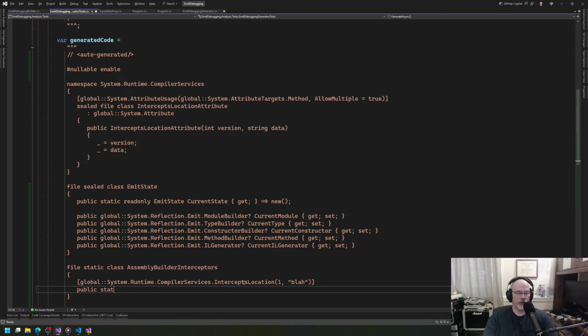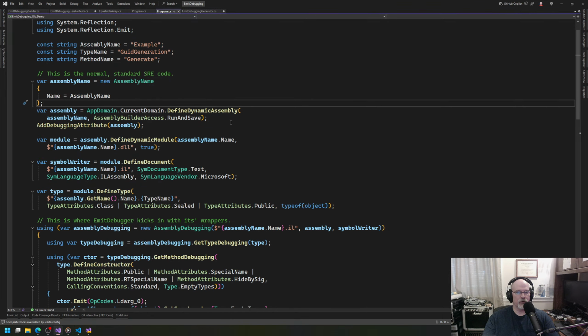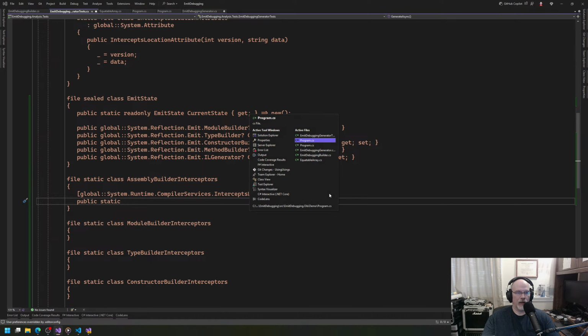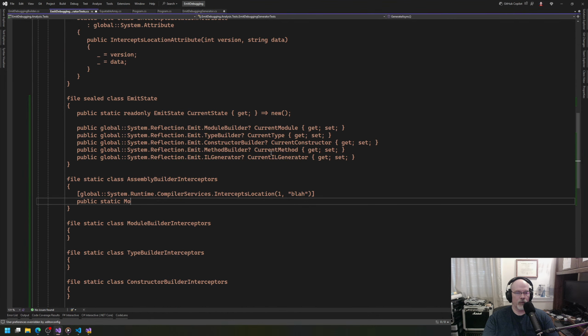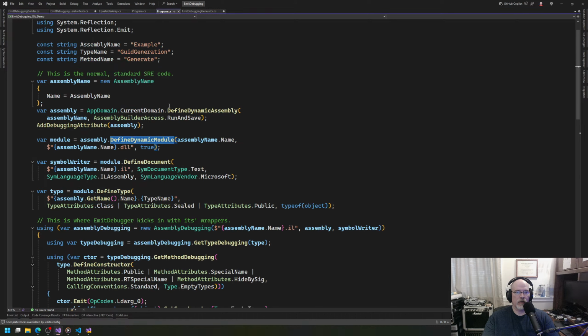And then we would have a public static. Let's look at the .NET 4.8 version because it's simpler, sort of. We're going to have a dynamic, we're going to have a global System.Reflection.Emit.ModuleBuilder, except that define dynamic module, and then that one will have this System.Reflection.Emit.AssemblyBuilder.